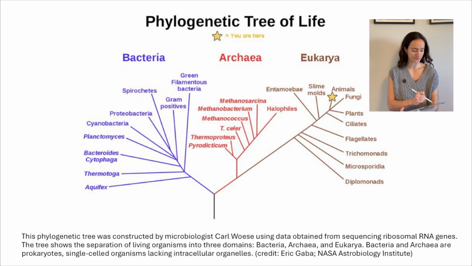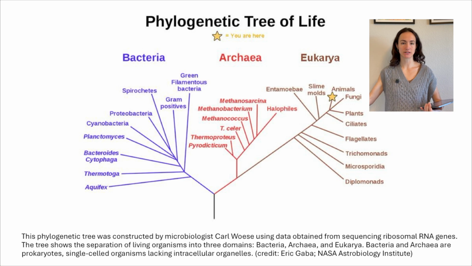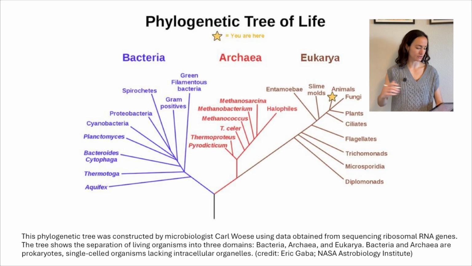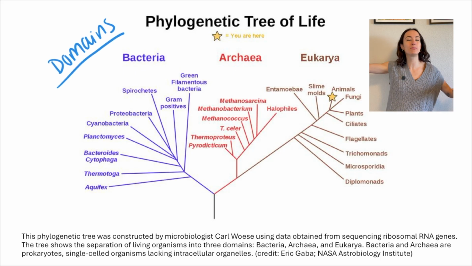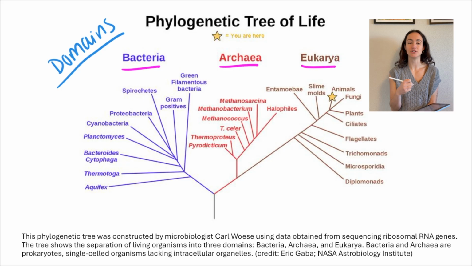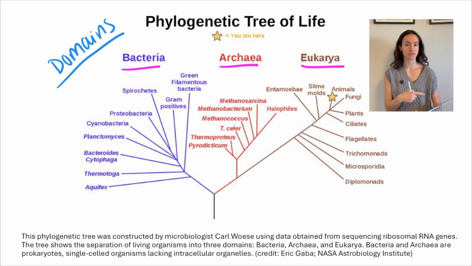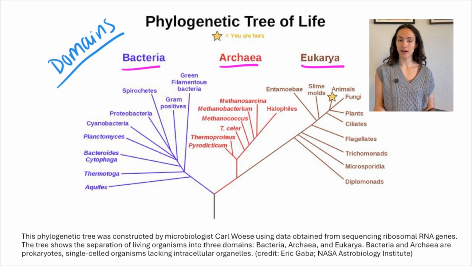So here's our tree of life, and taxonomy is the study of categorization of life, of naming things. We can take all life and fit it onto this big branching tree based off of how similarly related things are in their evolutionary history. And the biggest, broadest level are the domains of life. So this is where we start. This is the biggest categorization, and then from there we can branch smaller and smaller and smaller. So our 3 domains of life include bacteria, archaea, and eukarya. Remember, the bacteria and archaea have the prokaryotic cell type, and eukarya have the eukaryotic cell type.